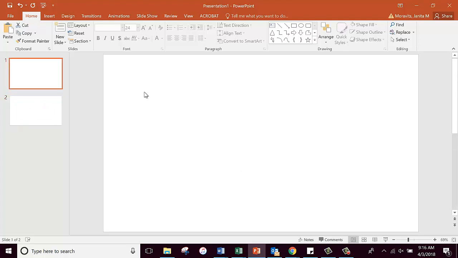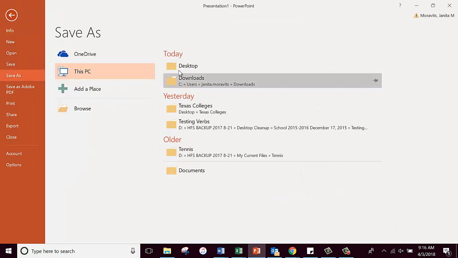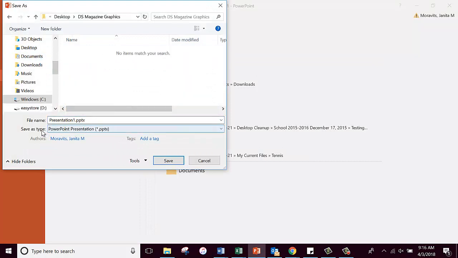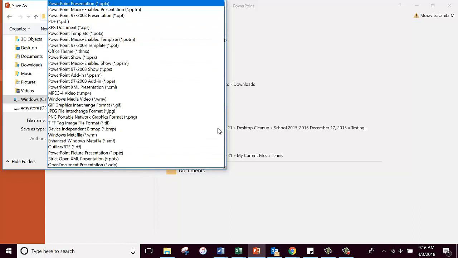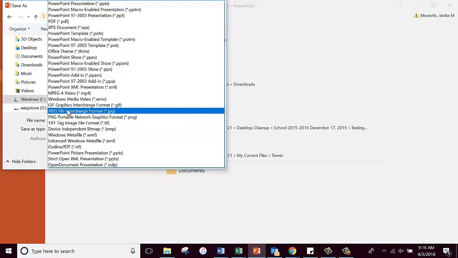And when you're done with this, when you go to File and Save As, you're going to save it somewhere. I would put it in my graphics folder so I knew where it was. Right here. You're going to change your name to your magazine page or whatever it is. See right here where it says Save As Type? You're going to click that drop down box, and when you save it, you need to make sure you save it as a JPEG and you save it as a PowerPoint, because you're going to want those JPEG images to upload to your magazine. But if you want to change something, you want to have access to your PowerPoint so you can go back and fix it. So you need both files.